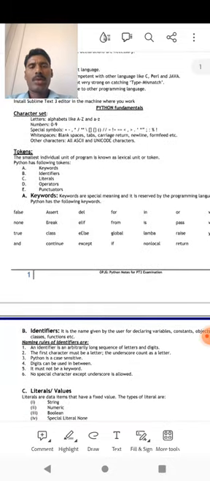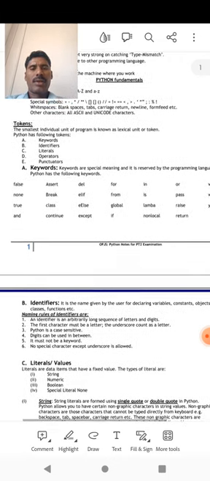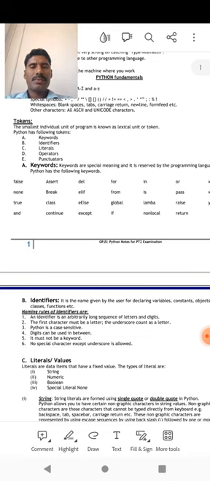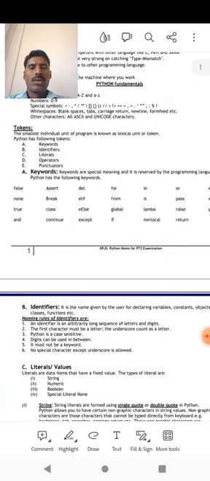Next we are going to see about Python fundamentals. The Python fundamentals are nothing but we have to learn about character set, tokens, keywords, literals and data types, etc. A character set is a combination of alphanumeric characters and special characters. A token is a collection of keywords, identifiers, literals.